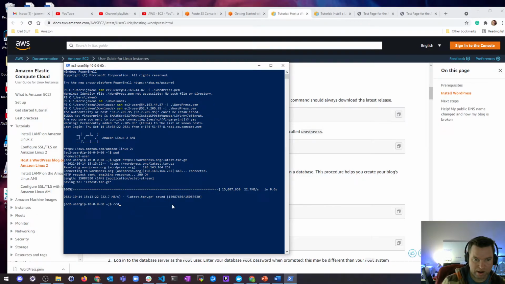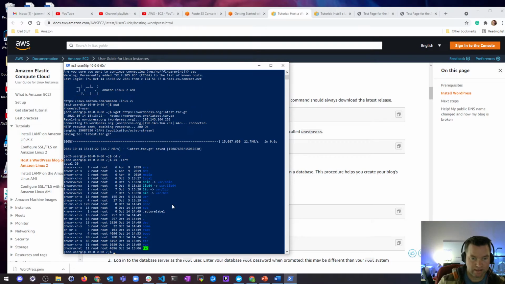If I were to best practice this for you, have a look at this. In the root directory you have all these other directories, and you could download stuff to your media directory, whatever. But you have this opt, which is for optional software packages that are installed.